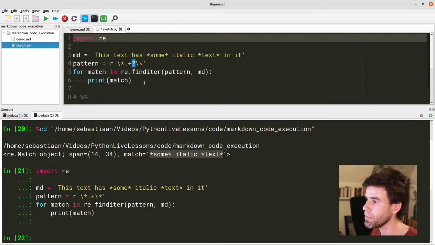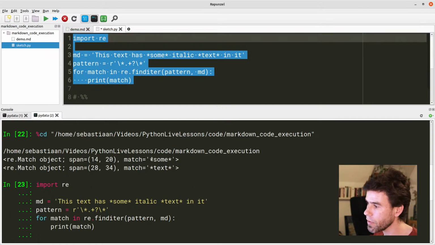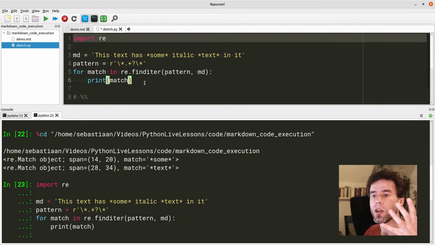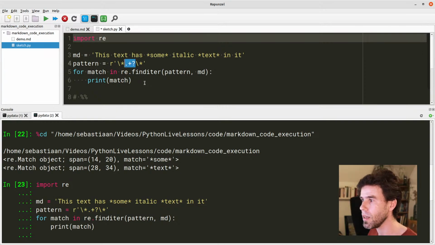I hope that's clear. Then if I execute that, you will see it will go closer to the behavior that we want. So we're matching some and we're matching text. So that's pretty good, right? But actually, what we want is not to match the whole thing, including the asterisks. We want to get the words out of it. Just like later, we want to get the code out of the fenced code blocks, rather than having sort of everything, including the backticks. So we want to somehow get the part of the expressions that match only this. How are we going to do that? We can do it like this.